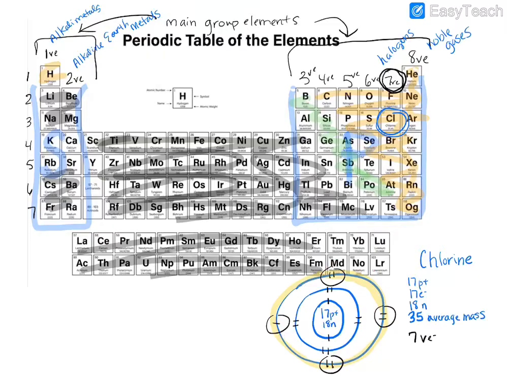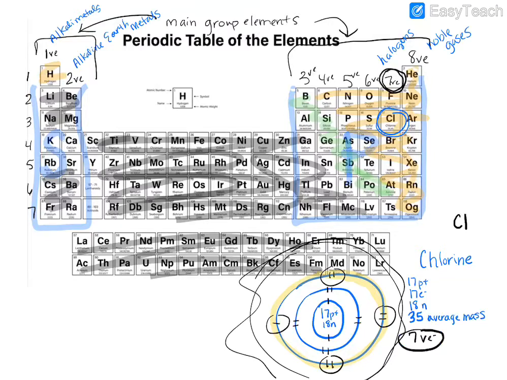Now, there is something called a Lewis dot structure, which is another way of, instead of drawing out this whole Bohr model, you can draw out its Lewis structure. A Lewis structure is where you take the chemical symbol for the element and you only draw the valence electrons boxing it in. So chlorine would look like this. 1, 2, 3, 4, 5, 6, 7. It has 7 valence electrons. For instance, magnesium, which is in group 2 over here, would look like this. 1, 2. It's only got 2 valence electrons. You've probably seen these, and we will be practicing with these as well.